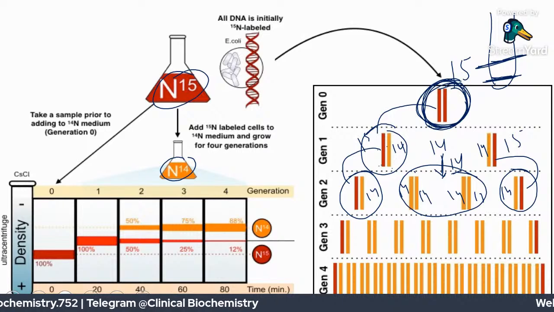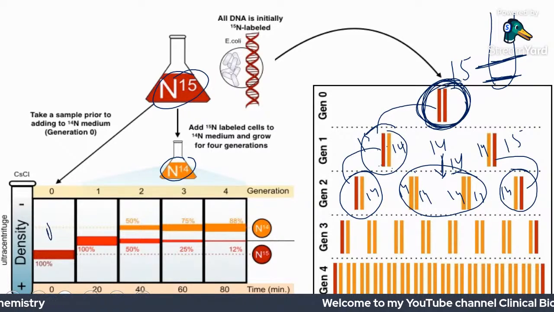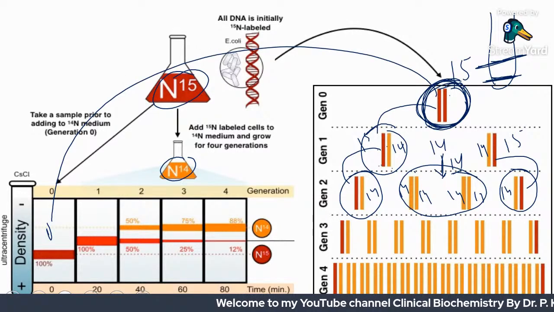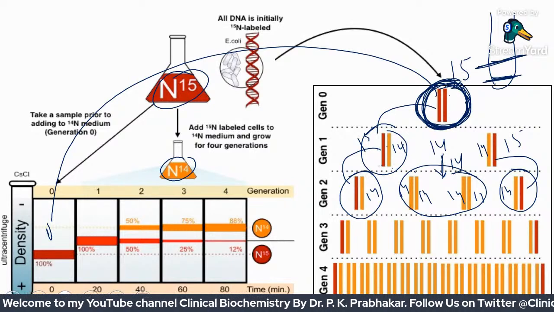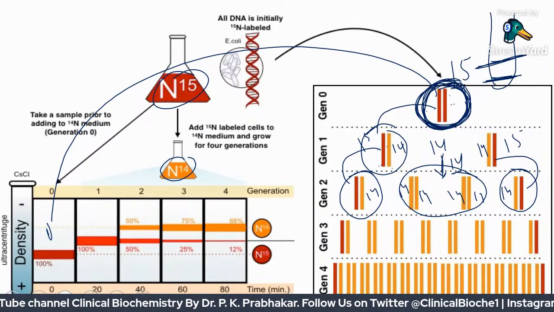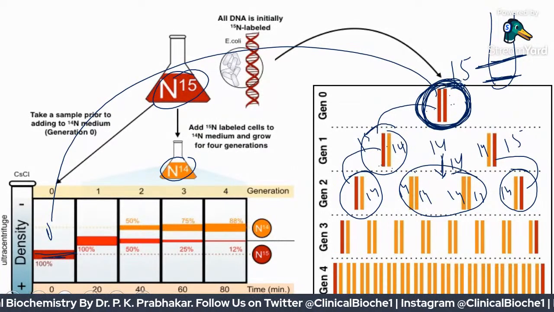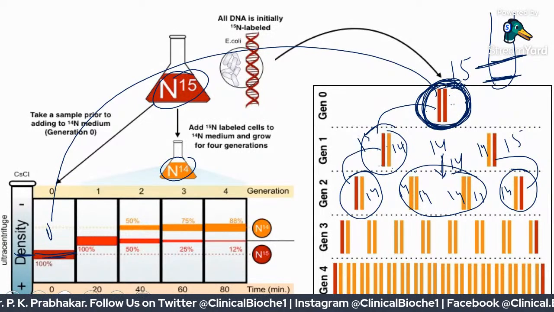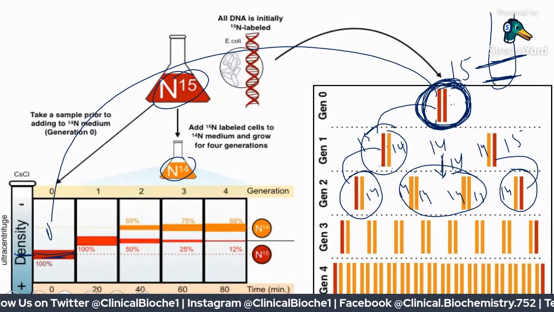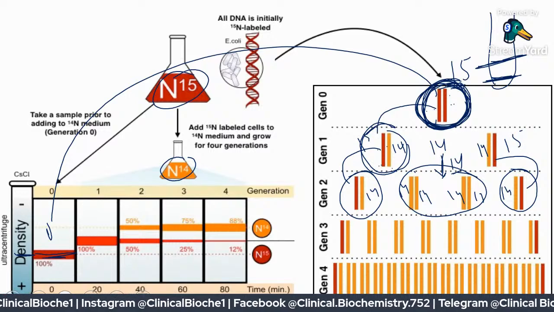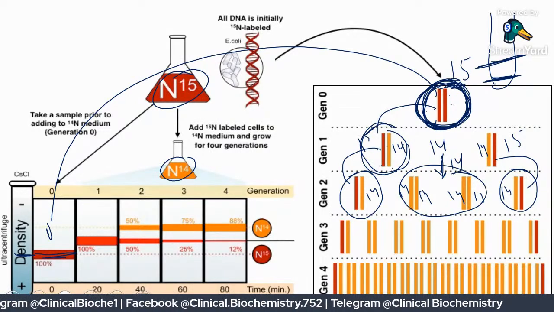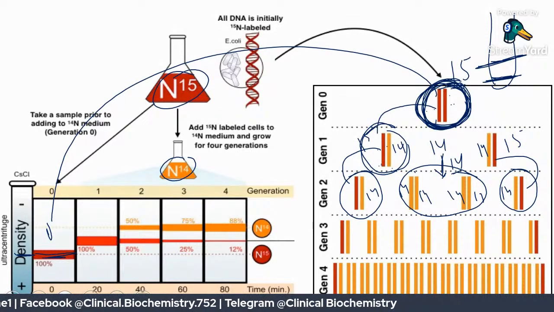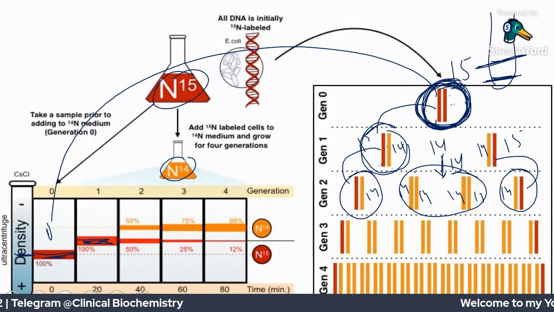So in this case, if you culture it, this is my first generation. In this generation, we have got only one type of DNA, which contains both strands of 15 type. So in centrifugation, a band will form at this location. In the second generation, again only one type of DNA, which means DNA which has 50% 14 and 50% 15. So slightly above, 100% of the DNA will be of similar type.